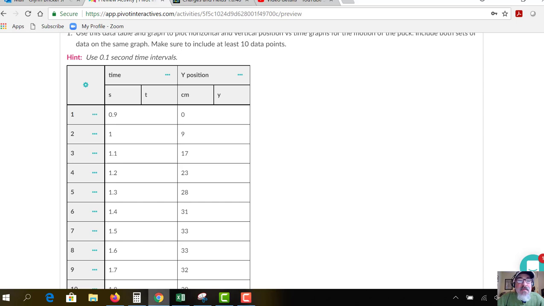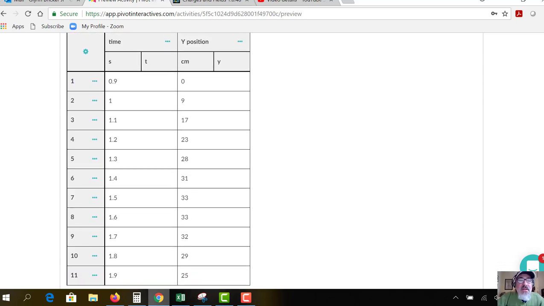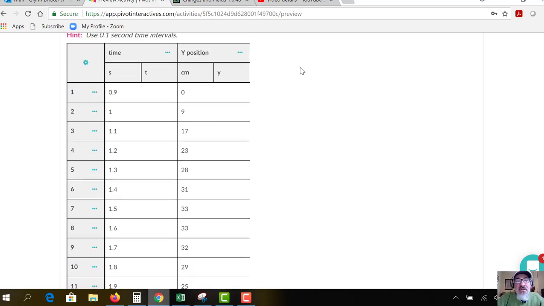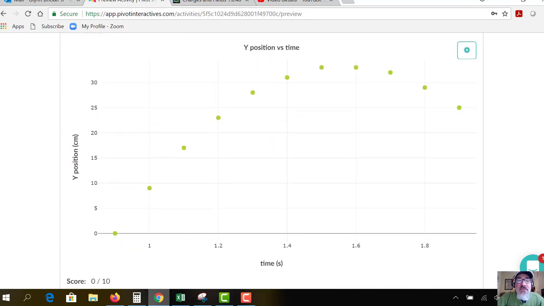So this is just some made-up data. Don't use this data. This is for the projectile motion lab. I just made a column with time and y position. Of course you'll have an x position graph also, but this is just to illustrate how to get the velocity. That's why I just have those couple of columns. So time, position, got the units there and the variable. So I've graphed the y position versus time.